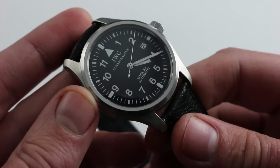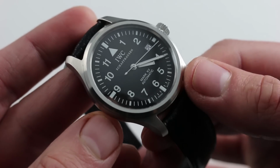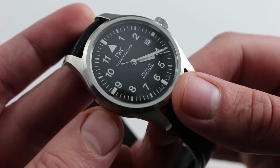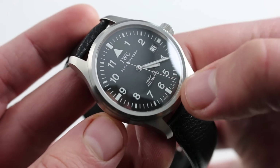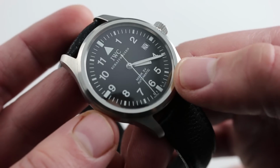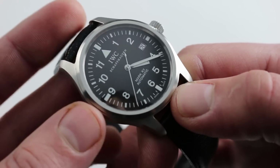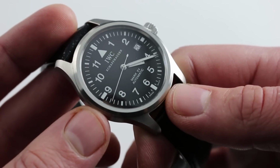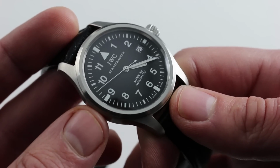And then there's the look of the dial. Now you'll note quite a few of these features have recently made a comeback as IWC has sought to sober up the Pilot's Watch collection. You see the presence of Arabic numerals 6 and 9 at their stations. You can see the dropped triangular index at 12 rather than being embedded in the hour track as it was previously. All of these features came back for 2016, so everything old is new again, but you can only be true vintage, a true modern classic once, and this watch has a head start on the pack from 2016. Well on its way to being considered something of a classic reference in its own right.